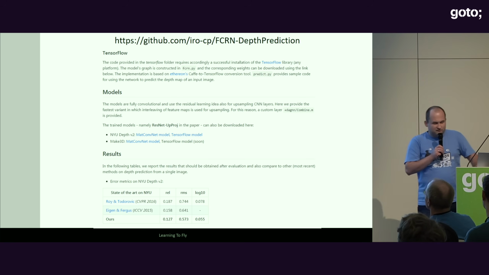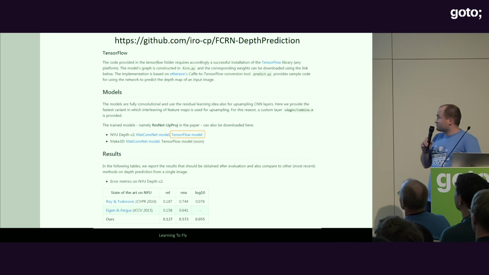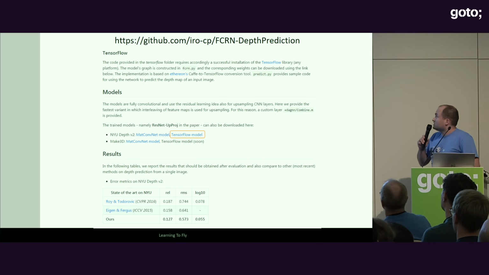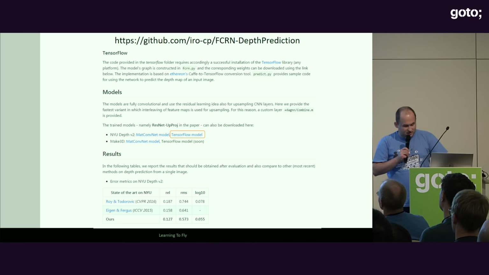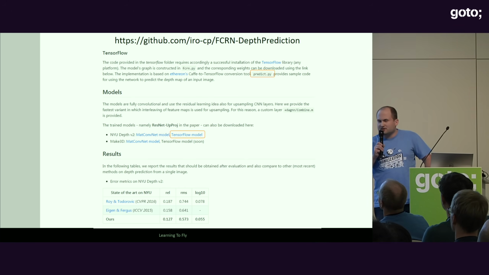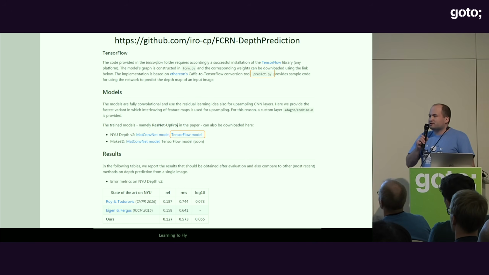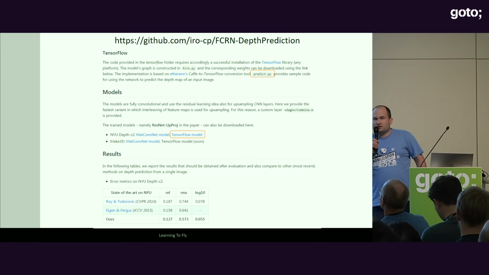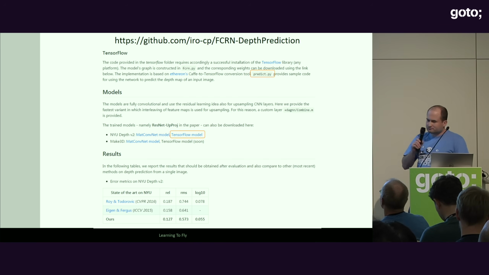It was available in 2 formats. We use the TensorFlow model. It is more popular and easy to use. What was really nice, the authors of the paper also prepared a script that we could read and learn how to load the model and how to feed it our custom data.